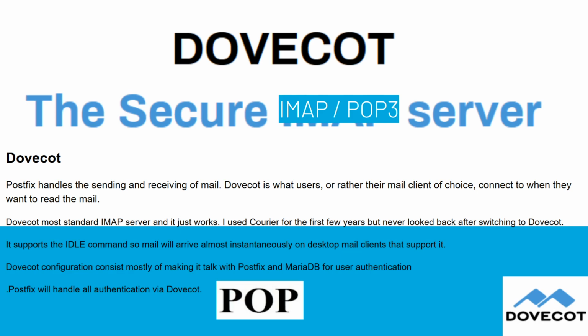We'll configure it to talk to postfix for sending mail, and we'll configure it to talk to MariaDB or another database that can be used to authenticate our users. One more thing I'd like to point out is that IMAP and POP3 can be seen as a pop functionality, whereas SMTPS can be seen as a push functionality. That's a good metaphor, like when we use arrays or the stack in programming.